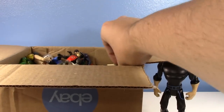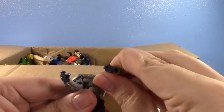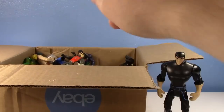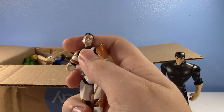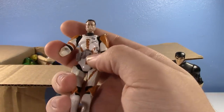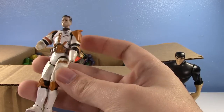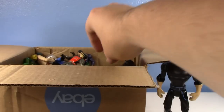Oh dearie me. What else we got? Oh, we have another Jango — oh dear, I think I actually have this one. It's the one where the head is a magnet so he can replicate his death. I might find some use with this at some point. Definitely that head. This is a Legacy Collection Cody — you can see the thing on the wrong way. Legacy Collection Cody — that's actually really nice, I might harvest some of the parts and do something with it. I really appreciate this as fodder, thank you.